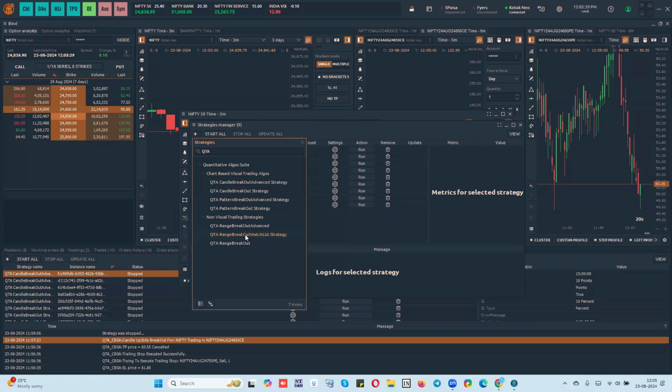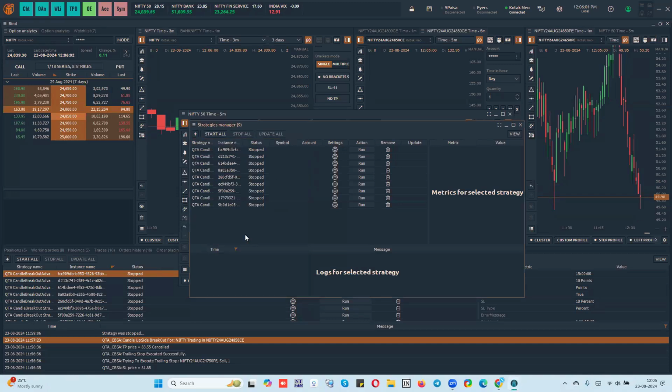So what will happen? It will deploy 40,000 each for each symbol. Whichever two symbols break on the upside, it will execute a trade on the buy side. And whichever three symbols break on the downside first, it will execute a trade on the downside, and it will manage the stop loss and take profit parameters that you set. So these are the strategies that are available that you can make use of.